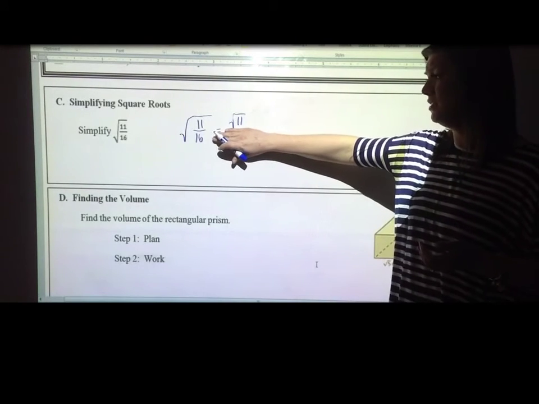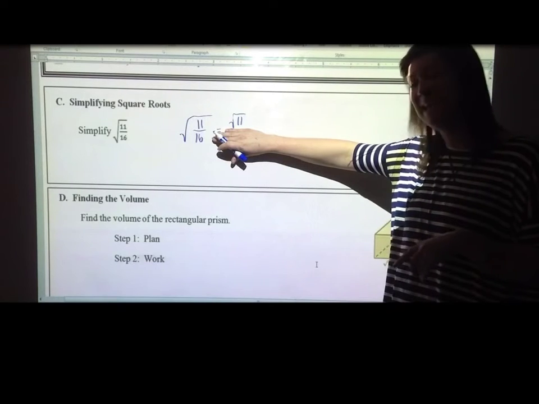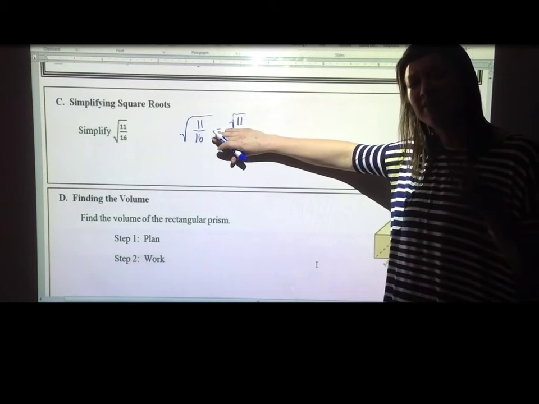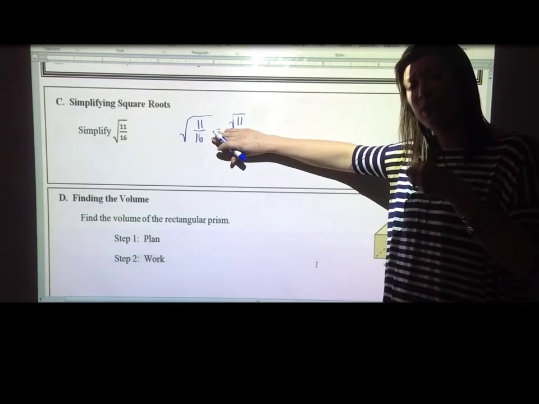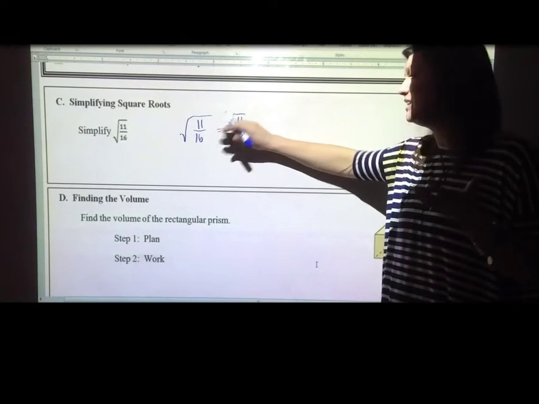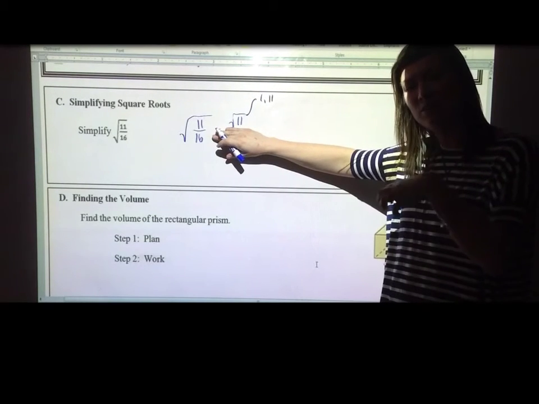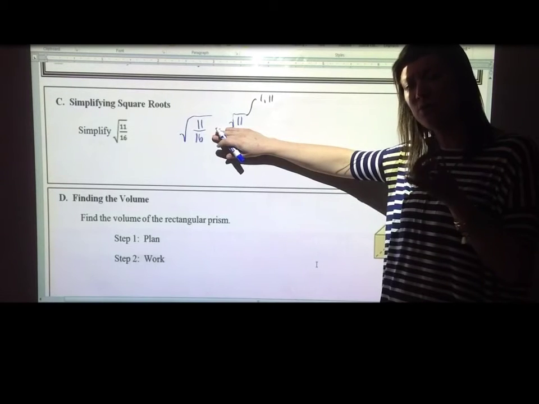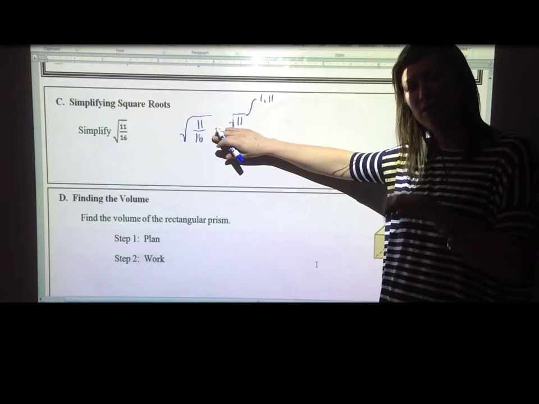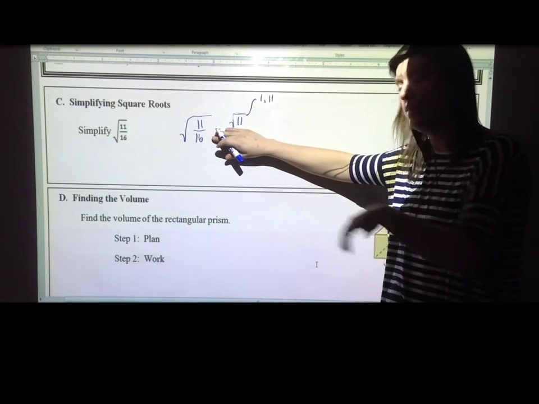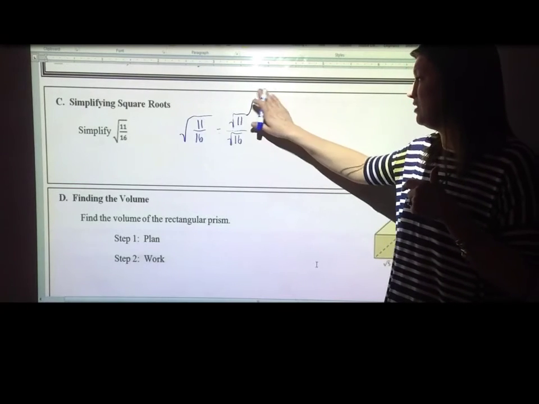Now we just look at the numerator here. And going back to our product property of square roots, can I simplify the radical of 11 any further by pulling out its perfect square factors? And if I look at the factors of 11, the only factors of 11 are 1 and 11. And neither one of those are perfect squares. So what does that mean? That means that the radical of 11 is already in lowest radical form. We can't simplify it any further than that. So I'm going to leave my numerator alone because I've justified that it's in lowest radical form.